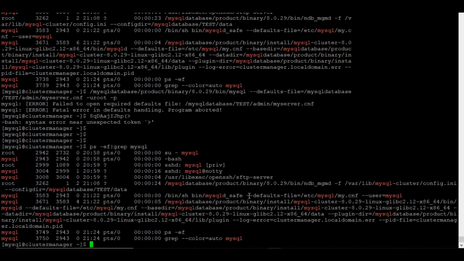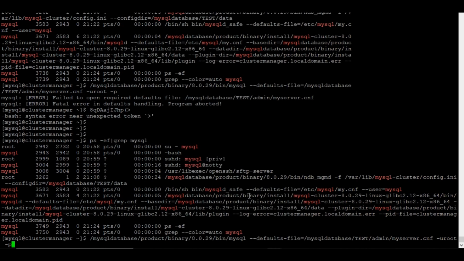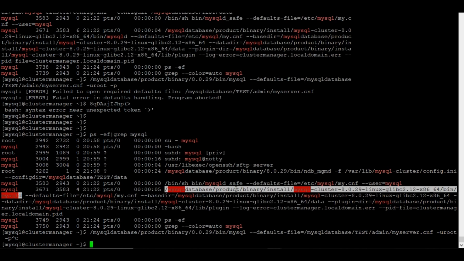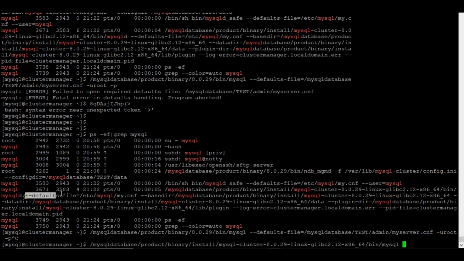So this was the command and I ran this. Why did it fail? Check the path. The path is not right. So that's why it failed. So the path should be this, right? And the default file should be this, right?